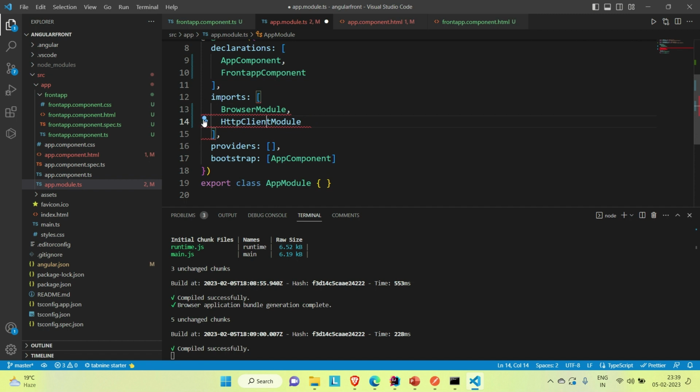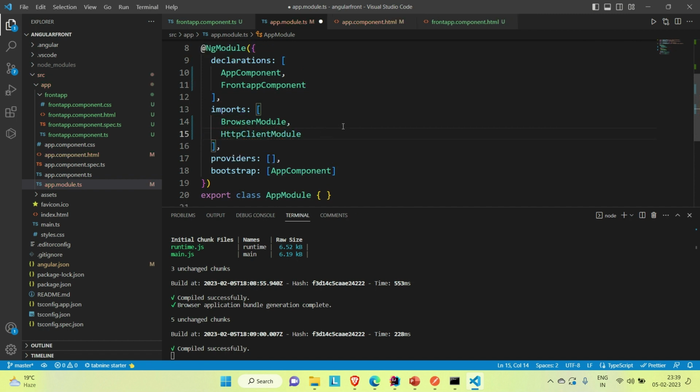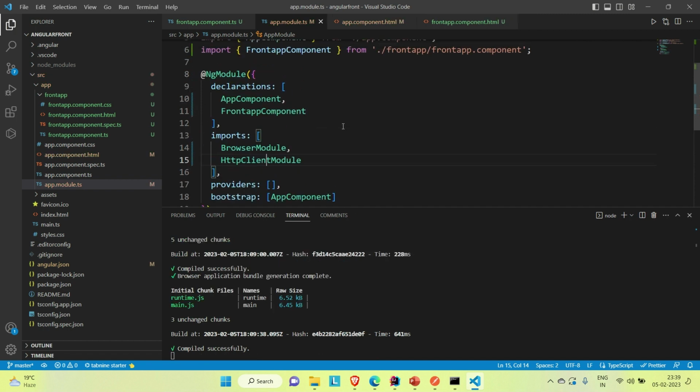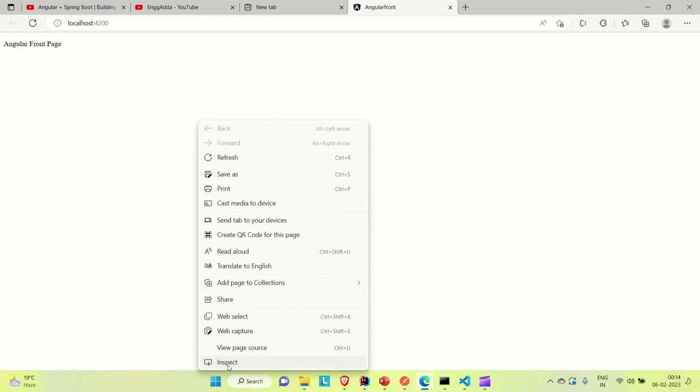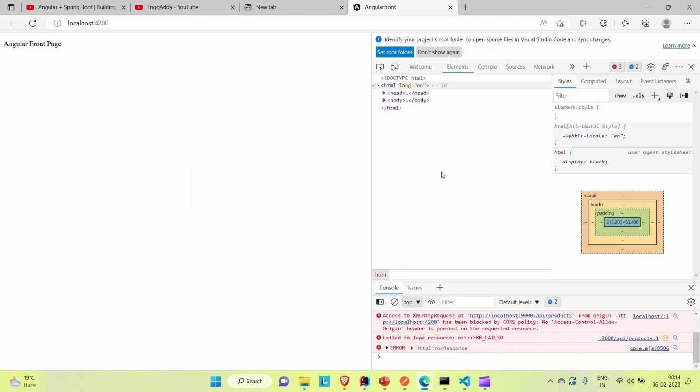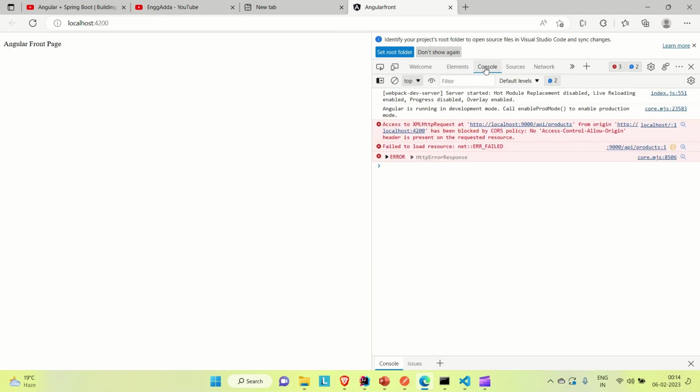Now let me import this class. Just save this, and now go to the browser, and let me show you the console logs. Right click on this, go to inspect, and go to the console logs.